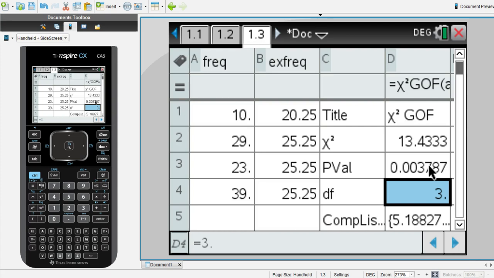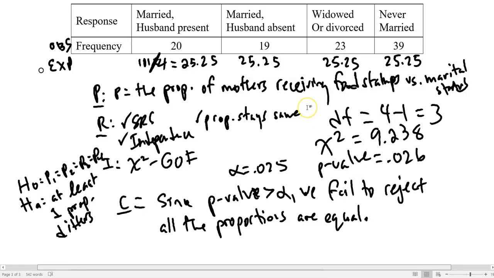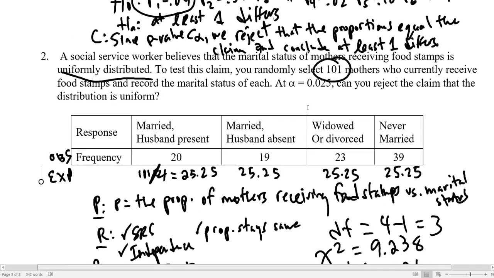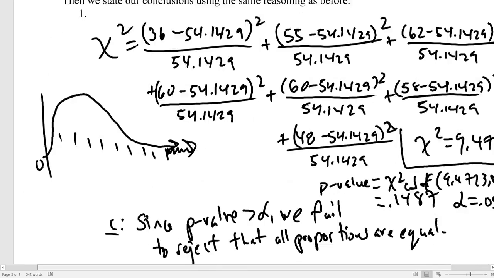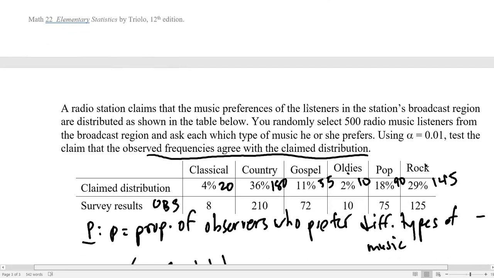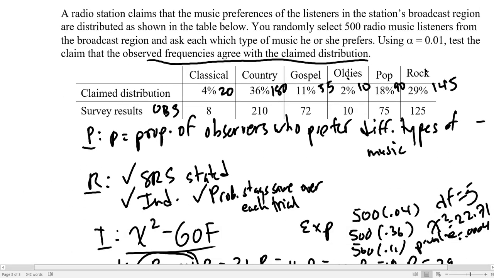So that should be it for the chi-squared. Let me double check if there's anything else. I don't think so. So keep in mind this can occur in a few ways. All the proportions are equal, which is nice, where you just set them equal, or if they give you a claimed amount and you got to calculate it. For each question on the test, I will expect you to have the observed and the expected listed. Just list them next to each other, and that'll be fine. Okay?